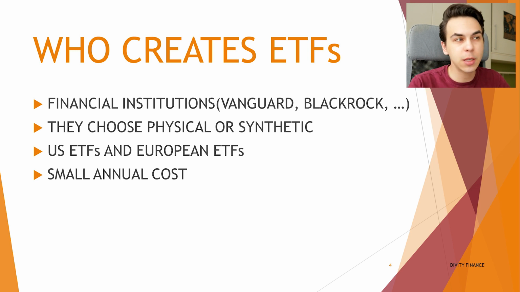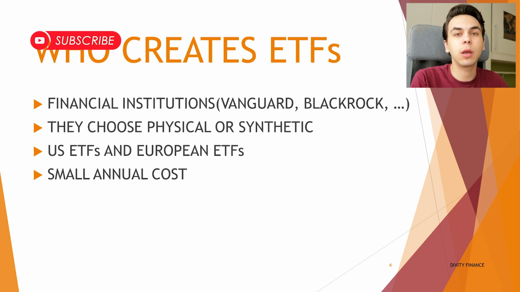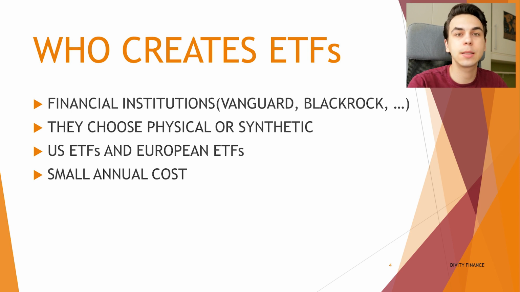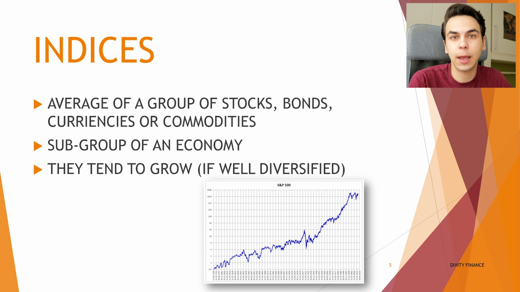There is a difference, especially for the Europeans, because Europeans cannot invest in all American ETFs because they are a little bit less strict, and the European policies say that you cannot invest in American ETFs unless they have proper information. And then we have an annual cost, which is called the total expense ratio, the TER, of the ETF. Every ETF has a cost, and every year there is this cost that is implicit in the price of the ETF.